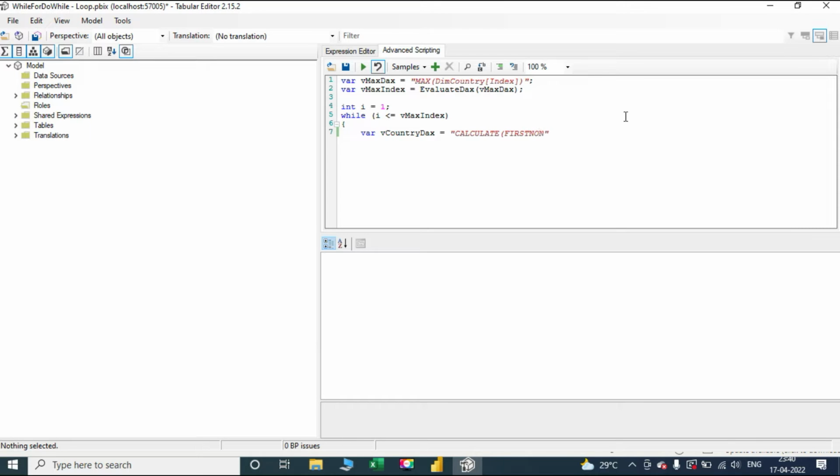We are going to use the FirstNonBlank function to pick the country label from the dim country column.